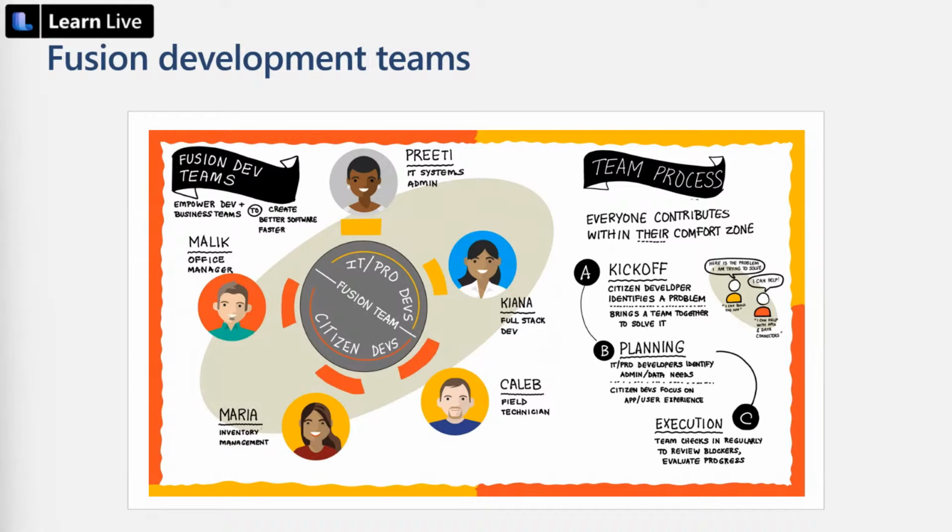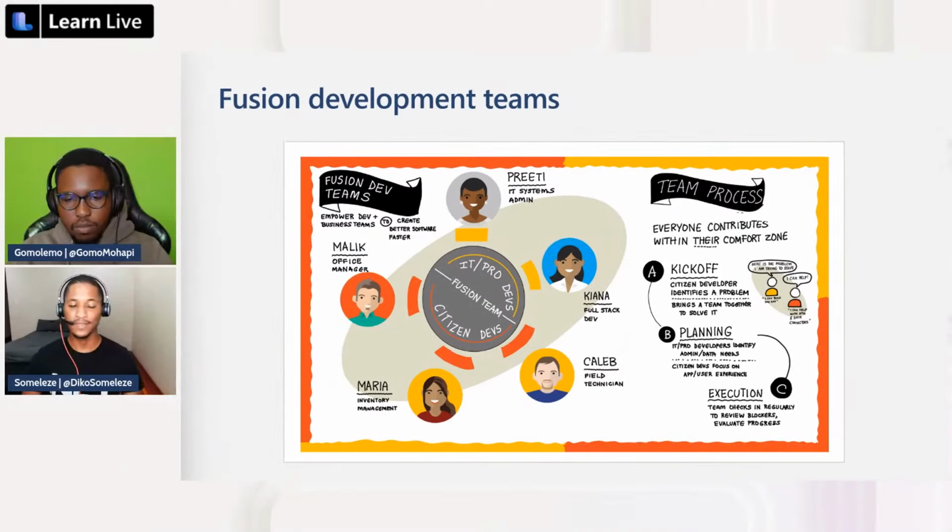Execution is when a citizen developer uses Power Apps and professional developers use the tools they are comfortable with to build their applications. So again, this is what a fusion development team looks like: citizen developers working with professional developers to increase the company's tech intensity. This is where you find your tech intensity, where you bring people from different departments together, working with different kinds of technologies, your Power Platform, and the professional developers' skills.